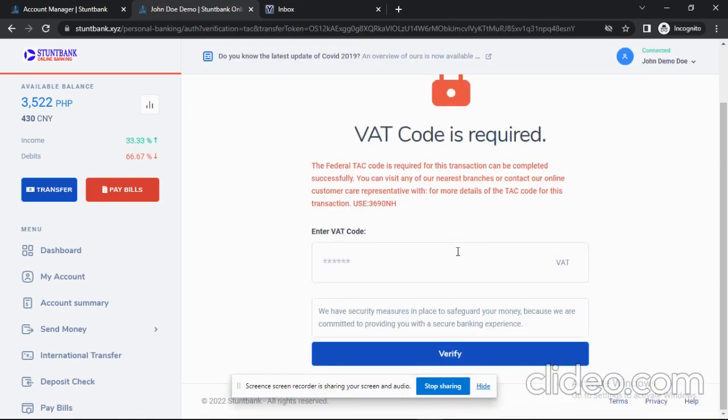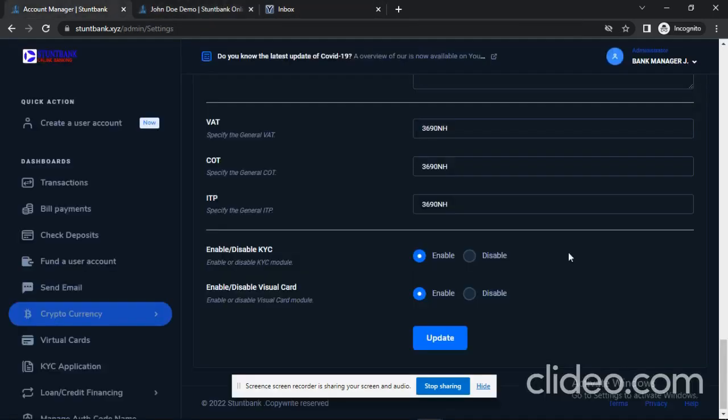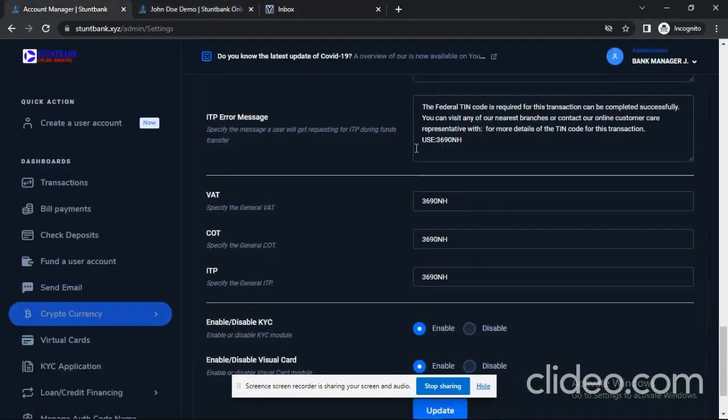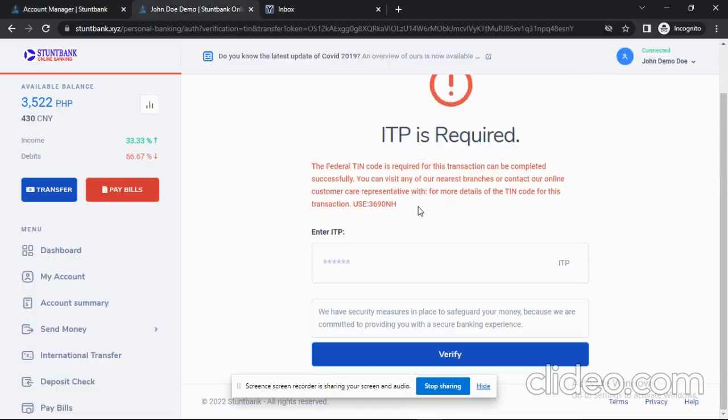So like you can see, we are expected to put our VAT code. This is the VAT code which I set up here just for demo purpose. That's why I use this. I added this use 30. So when you are using it on live mode, you can remove this. I say OTP verify.